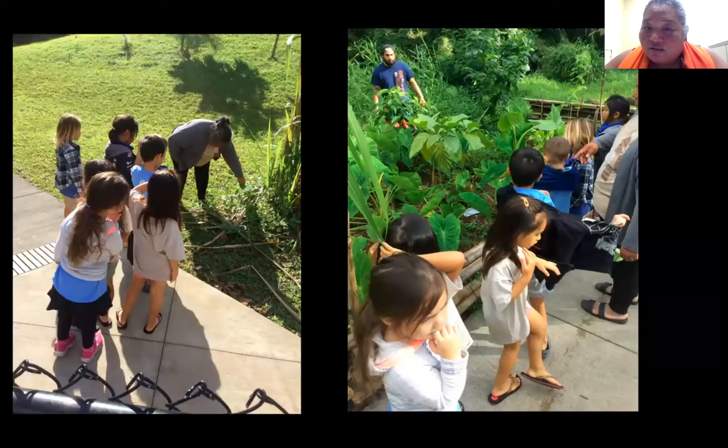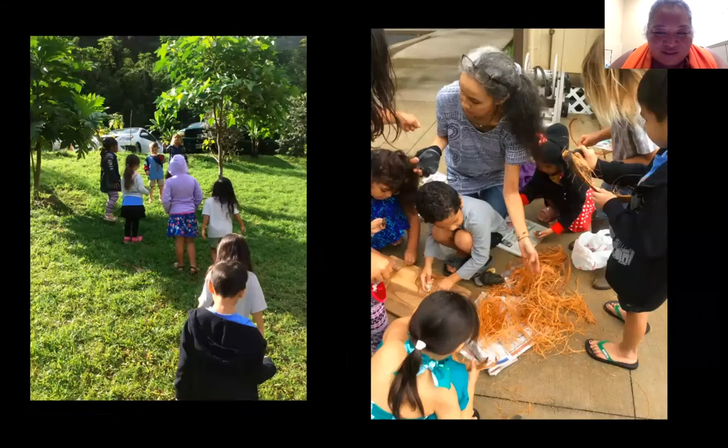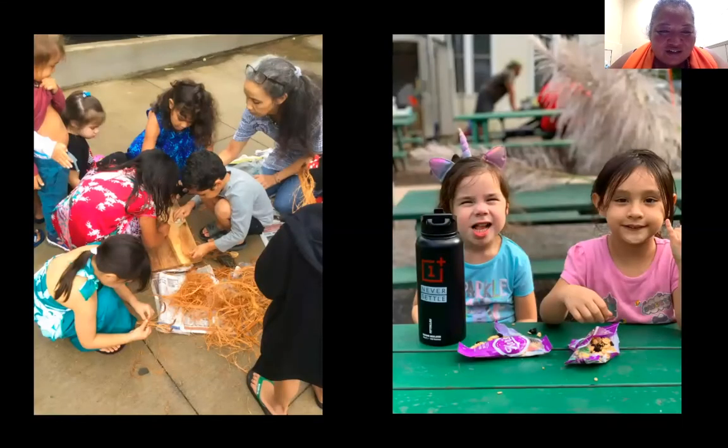So we discover haʻiku, right? We're in haʻiku, up in the uka, up in the mountains, and we're always looking, always kilo. Every morning we kilo, we look at what is growing around us. Do we see any differences? What is in the sky, in the lani? All that kind of beautiful stuff. We also invite our families to come and share what they know. So here we have from the Ohana Hong, their grandmother, Piʻilani, who came and showed us about making kaula, making aho, making rope from the niu, yeah, from the coconut. And you can see that our keiki love to learn from their families.